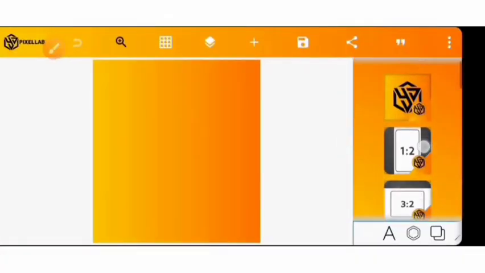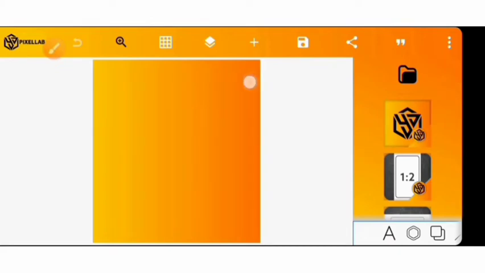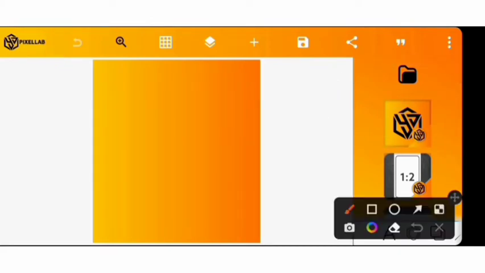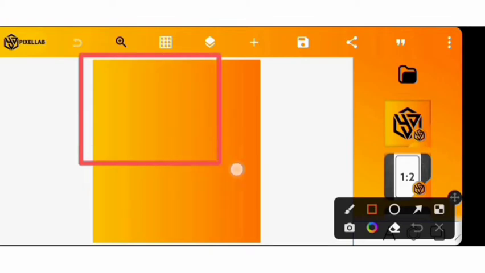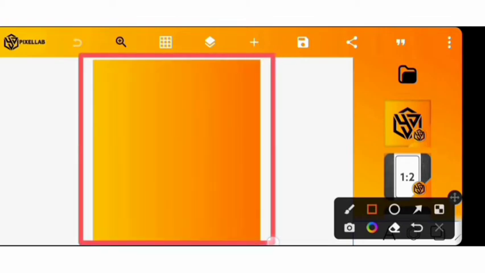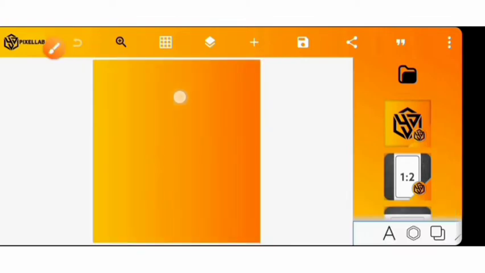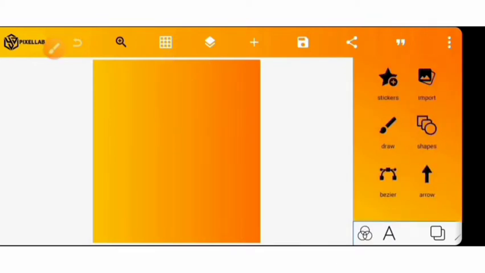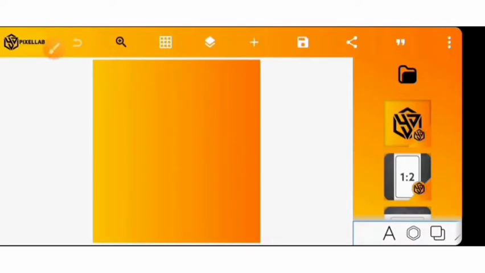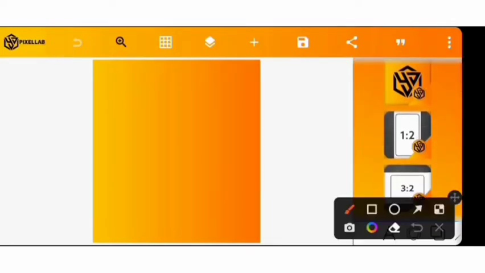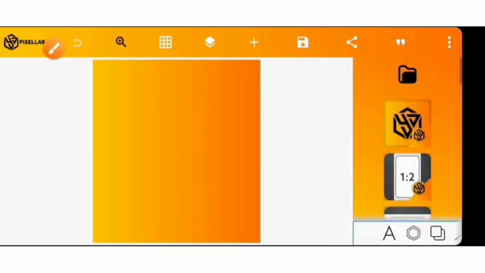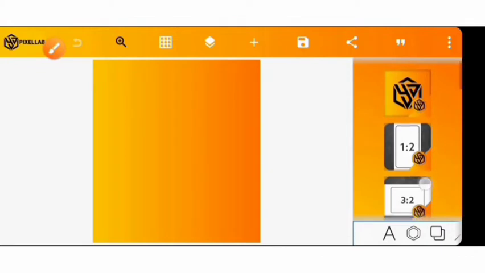So here we are in Pixellab. The panel here is the workspace, in which you can move anything you like, move your text, your shapes and such like. Then here at the bottom is the toolbar, and also we have the preset bar, which is this one we are looking at now. It is the canvas bar, rather canvas or preset.